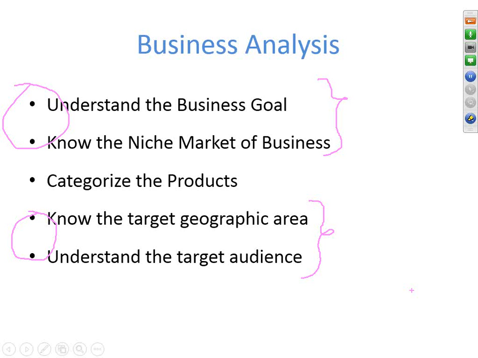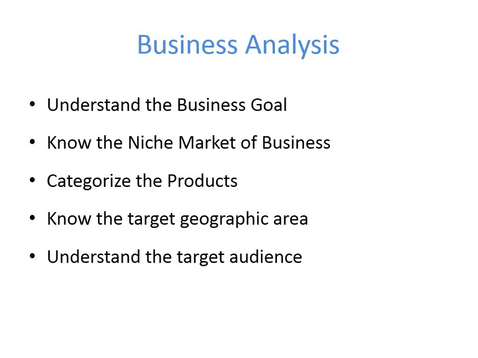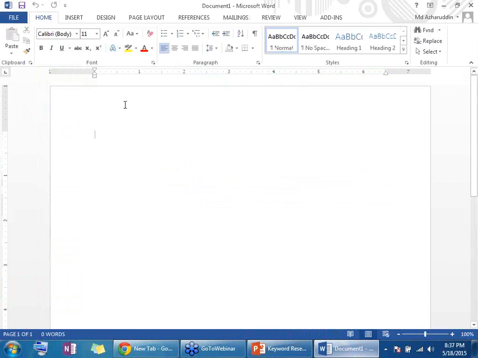And then after analyzing all this, we have to know what are the categories of the products, what are the different categories of business which our client is offering. So this concept also we will see, how to analyze the categorization of this business. So first of all, what is business analysis in a nutshell? In simple terms, it is understanding the goal of the company, the market of the company, the products of the company, target location and target audience. But how do we do that? Let me go with a very simple example for this process.